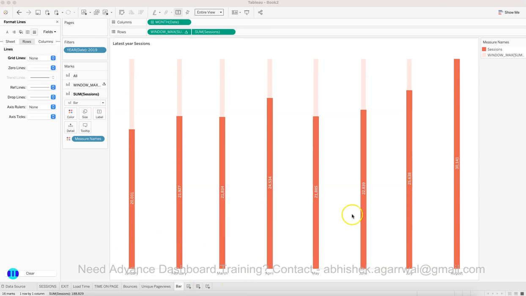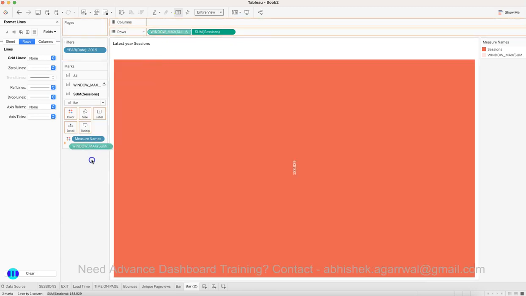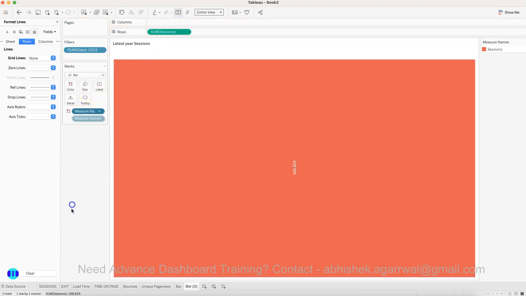Now we have this. We also need the cumulative of all of this. So what I'll do is I will right click, duplicate, and in the duplicate we are just going to remove everything, right?